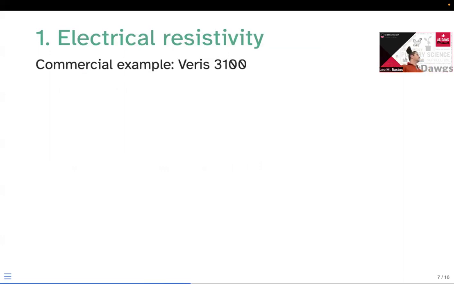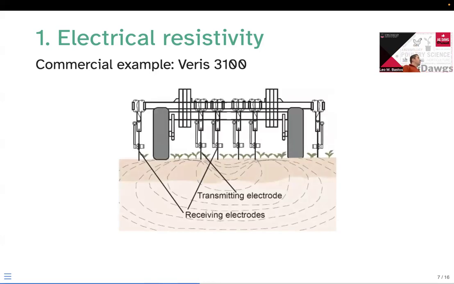This is probably one of the most popular, at least that I've seen in precision ag applications. One example here would be the Veris 3100 model. So any of the various models, if you ever heard of a Veris grid being used to collect data on soil apparent electrical conductivity, that's what it is doing. It is an electroresistivity approach. So the way that a Veris works, so this is just a Veris rig. It is something that is pulled behind a tractor most of the time. It could be pulled behind an RTV as well.